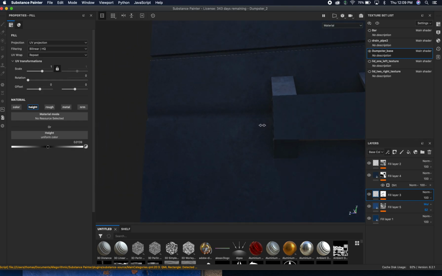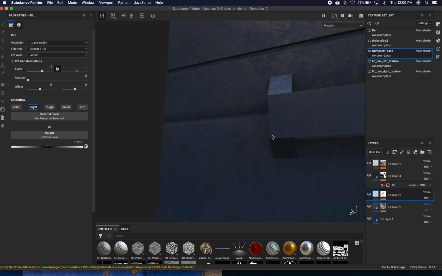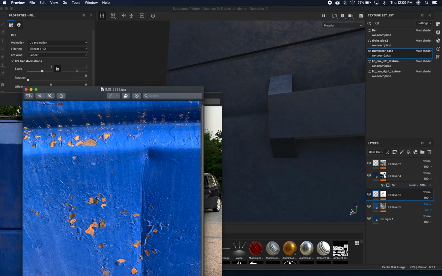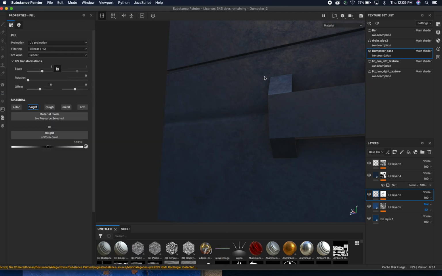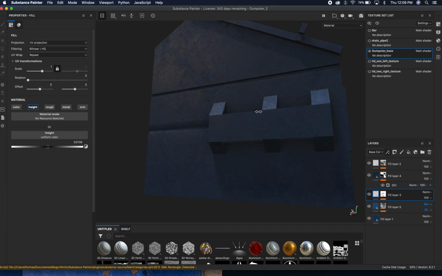And we're going to go a little bit crazy with like the rust in a second. But this is just that surface of that patina that we were talking about earlier, like here, that little bump and bump out. So we don't want to go too crazy. We want to make sure this is somewhat believable, right? So I'm going to stop there. And again, right click, shift, and you can kind of zoom around and look at it.